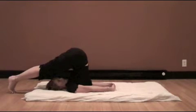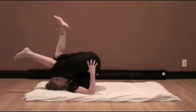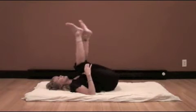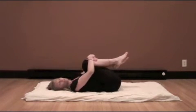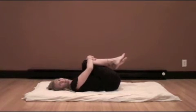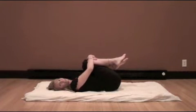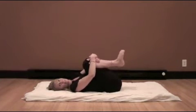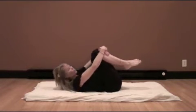And then nice and slow, using your hands to let yourself slowly roll out of it. And let yourself just bring your knees to your chest as you let yourself rock side to side, breathing into that, feeling the spine get back into place as you do that, and just breathing into it. And then letting yourself nice and slow roll back up.